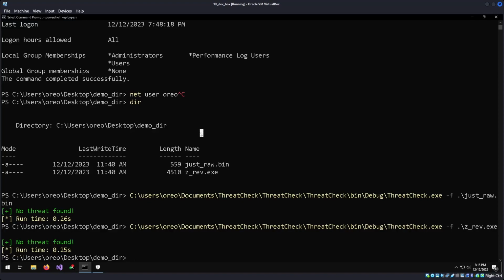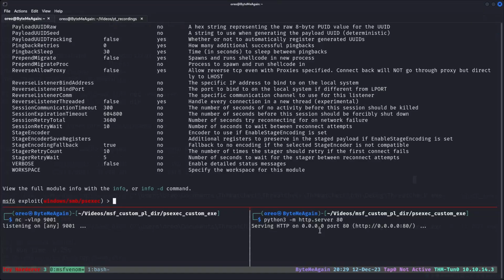Alright, next I will do a portion on PSExec. Why PSExec? Because we're going to cover the issue of why trying to use custom raw shellcode files might not always work. And the main reason is because of size.